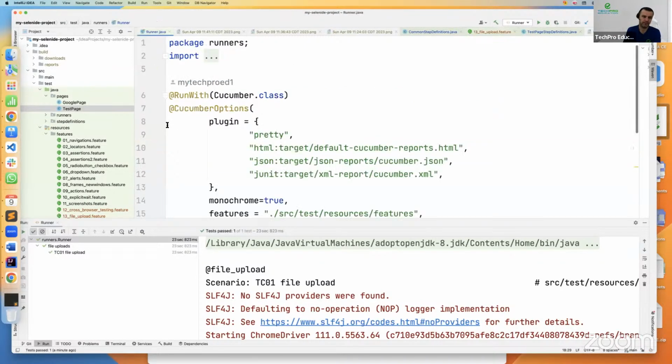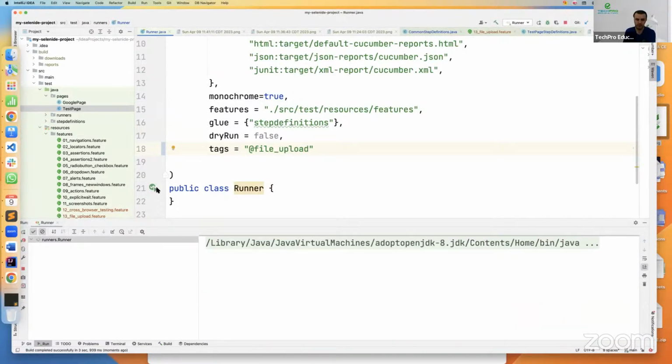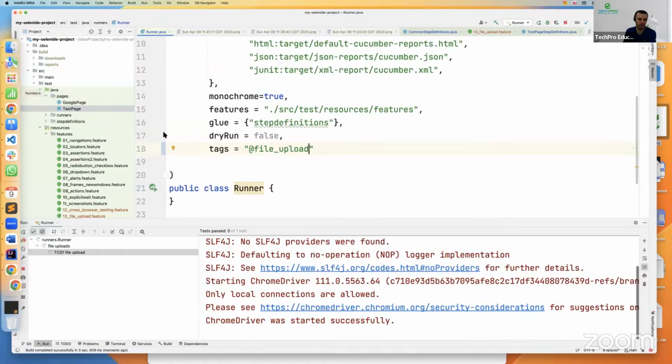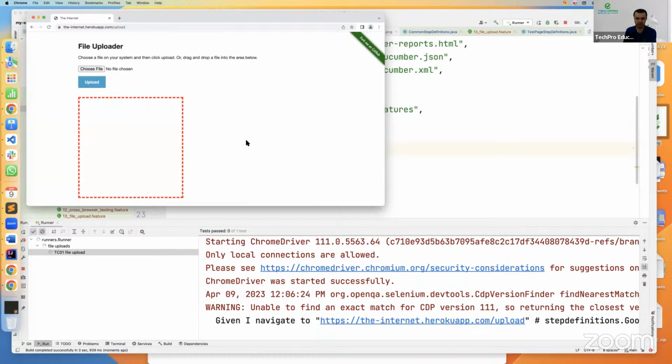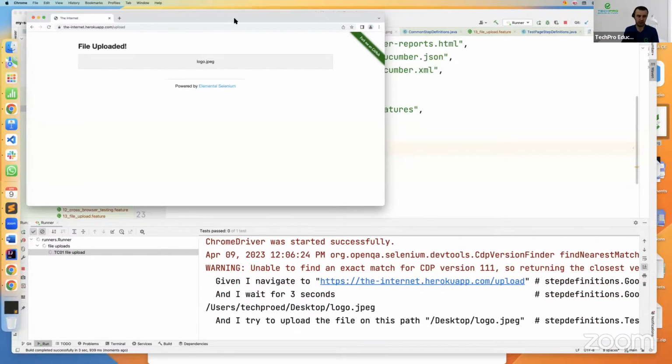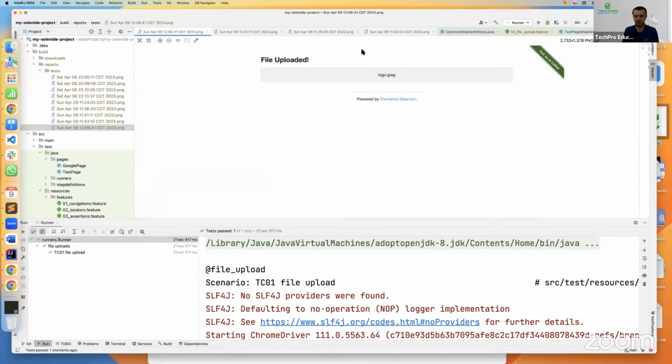Running one last time. This screenshot is going to be saved in our folder. And if you are using, for example, Jira, then you will upload it to Jira, or whichever project management tool you are using, you will upload those screenshots to that tool. Here it is. There we go. File upload is successful. We are actually saving our screenshot as a proof.